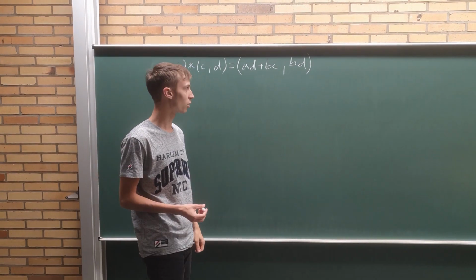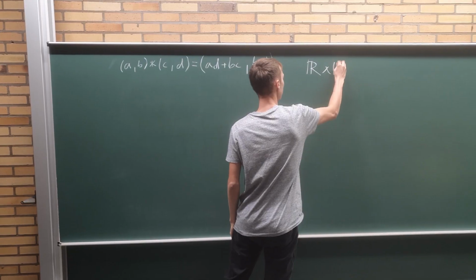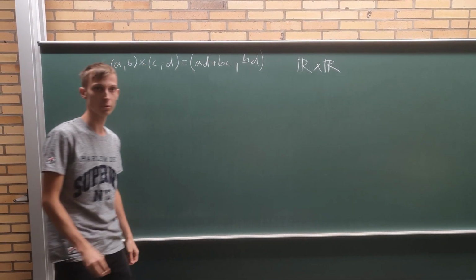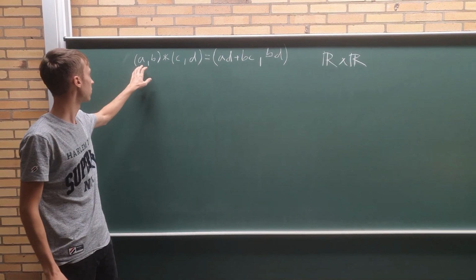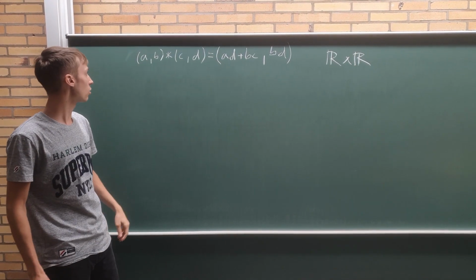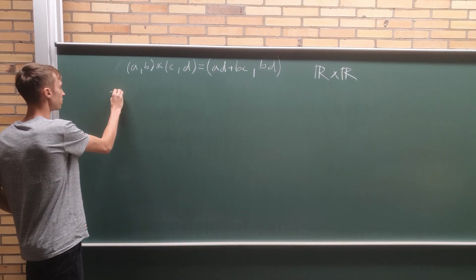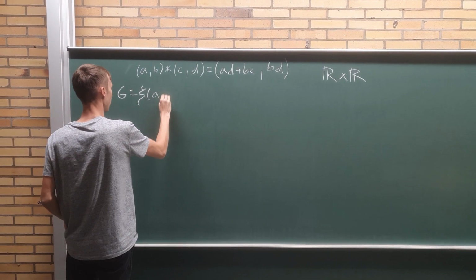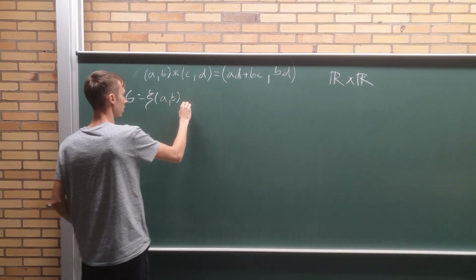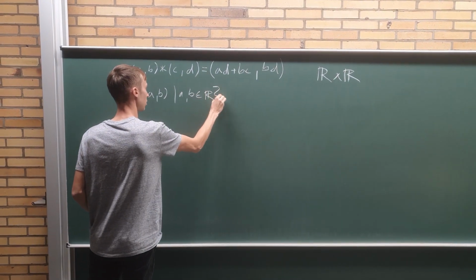Greetings. In this video, we'll talk about a particular example of a group, and it's a group of two-tuples which are real values. That means that the entries are taken from the real numbers, and all the elements of this group are something like (a, b). Basically a set: they are all elements (a, b) such that a, b are both in the real numbers. So it's the set of these two-tuples.